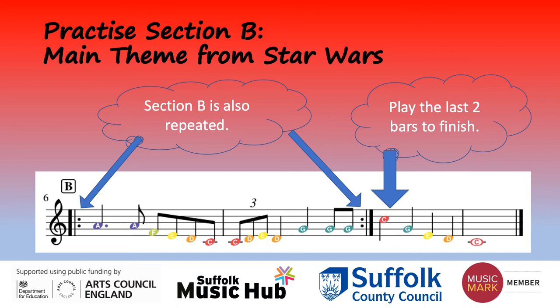After the repeated section, where there's a thicker arrow, you can see another two bars. This is our ending, and we end on a long note C that's held for four whole beats. Good luck trying this section.